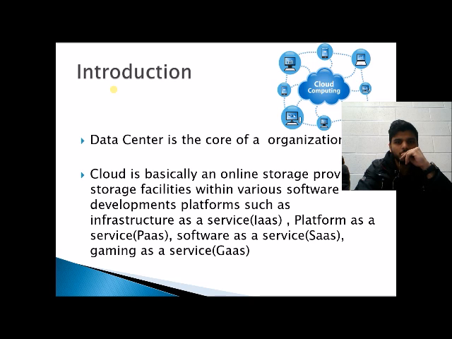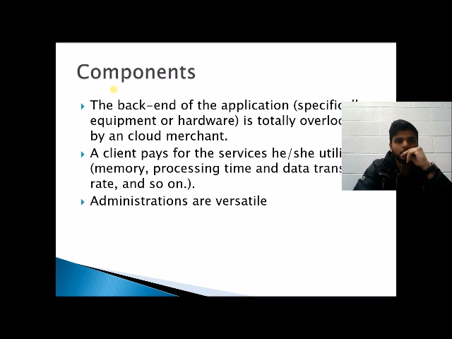So the data center is the core of an organization. PCs have changed our lives and made humans dependent on one another, so we need computers all over the place, whether it's school, home, or any other field. As the utilization of PCs increases, there is a need for a data center. A data center in a cloud is basically an online storage provider which provides a software development platform such as infrastructure as a service, platform as a service, and software as a service. These will be discussed in the later slides of this presentation.